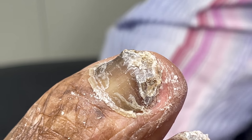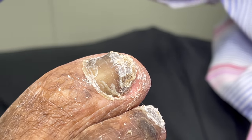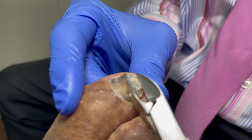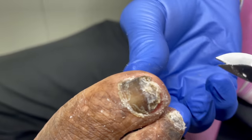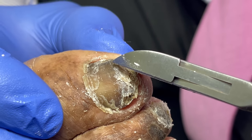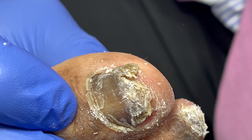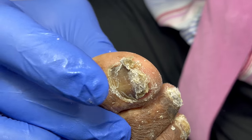A lot of people ask me, is there an odor to this? And naturally there is, just because it's moist. Everything is moist. Let's go to this other side here. Very carefully, I'm pushing the nail fold out of the way, very carefully. And we're done. Super.